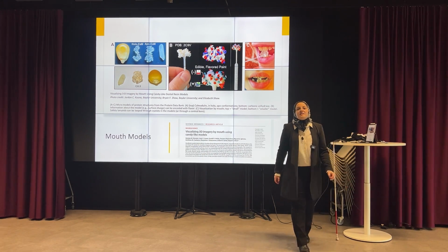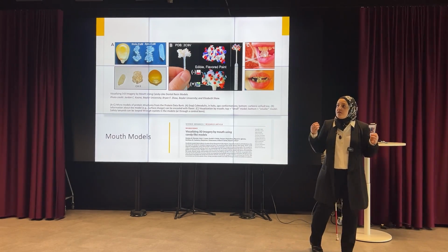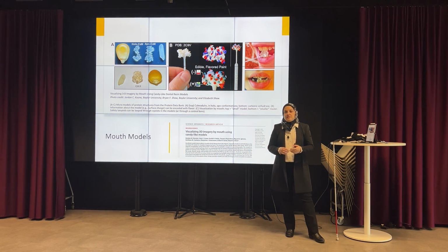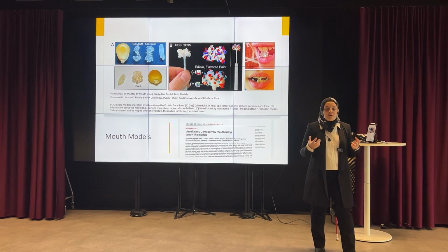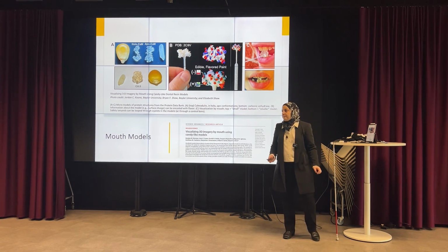So basically, I study pulmonary surfactant, which is a substance found in your lungs, and it's made up of proteins and lipids, and it's really important for me to understand the structure of these proteins. I just brought a couple of these mouth models right now. Isn't that awesome? You can have the resolution to sense the structure of this protein by just putting it in your mouth. Multisensorial, right?